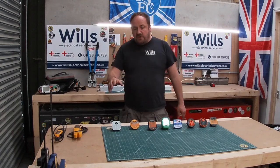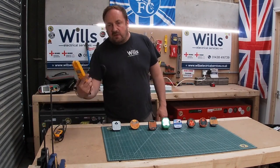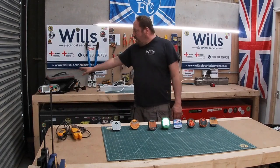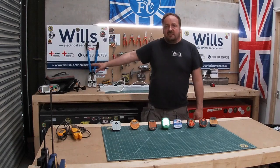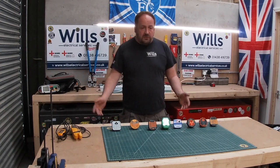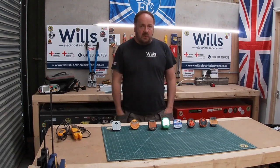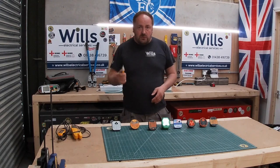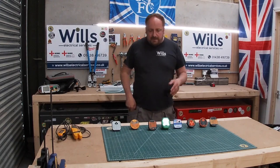I usually use the Fluke stuff, so I've got the Fluke voltage testers, and with the MET, I always have the MFT 1720. I've got two of those, and with the wands as well, I usually have the Fluke wands. I've got one on me, but I'm going to do a review of those tomorrow, or soon anyway.